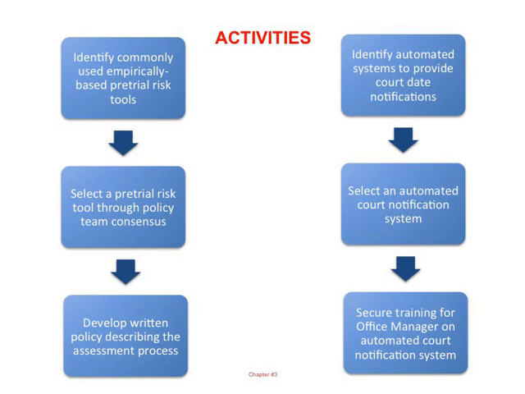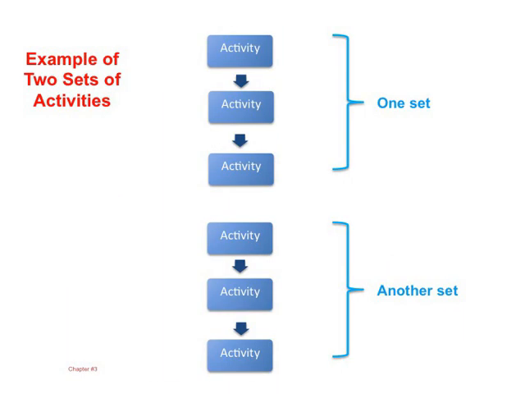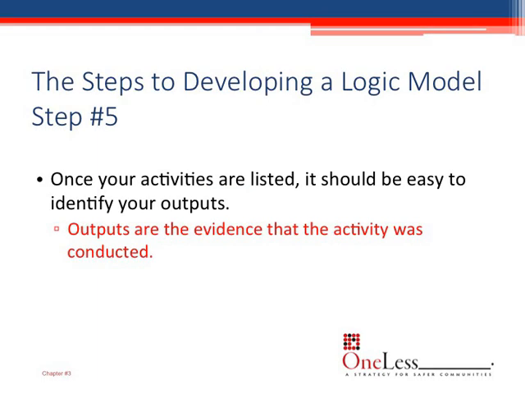Your logic model may contain several sets of activities as shown here. The way you would reflect more than one set of activities is reflected on this slide. Once your activities are listed, it should be easy to identify your outputs. Don't be thrown by the word outputs. Outputs are simply the evidence that the activity was conducted. Think of it as a tangible result.